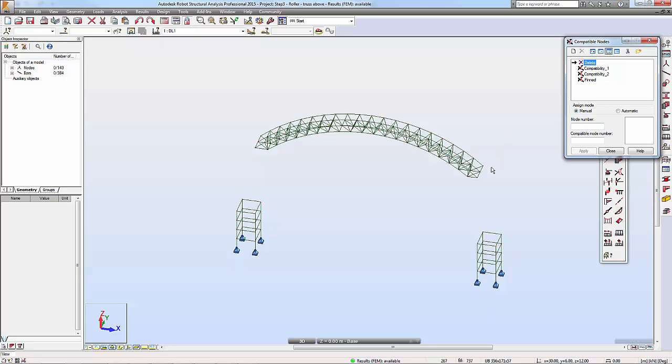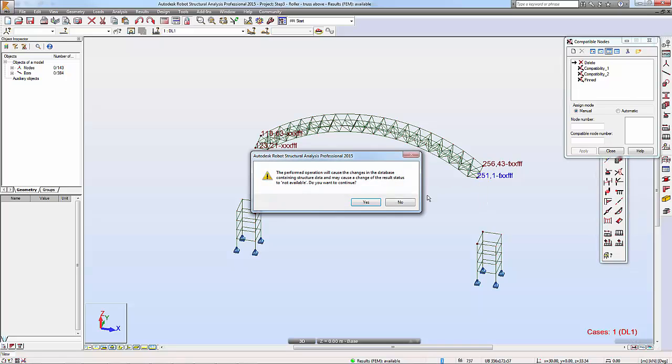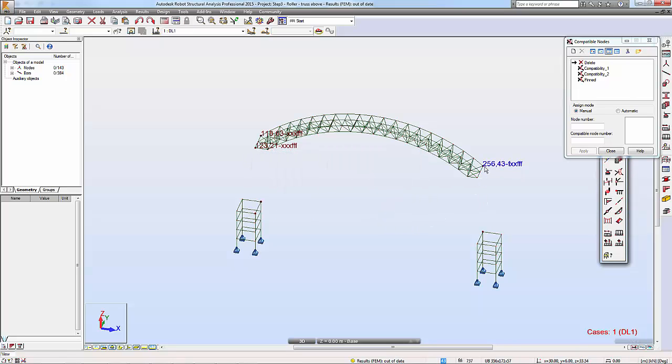It's difficult to see, so bring this one back by clicking on this one. You see this is the compatible relationship you set up between these two joints. Let's click on this one, delete all, delete the second, and delete this one. Now we are going to create a new one.